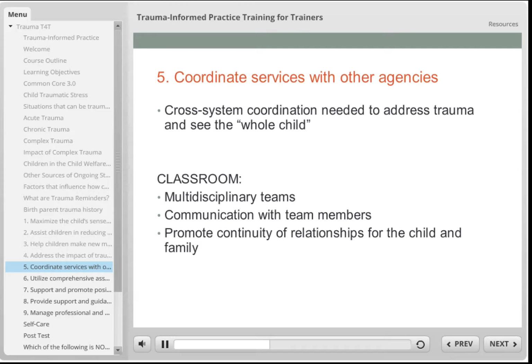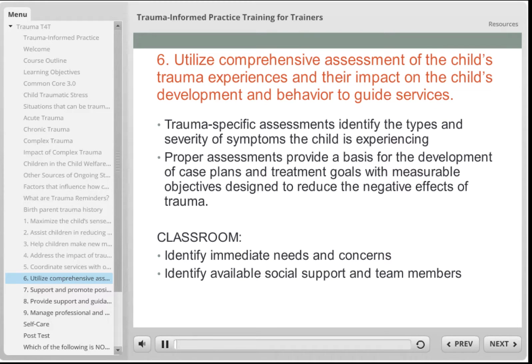Some ways that this can be highlighted in the classroom include reinforcing the idea of teaming as a process rather than an event. The process of identifying team members and communicating with them is just as critical as conducting the meeting itself. By creating teams around children and families, social workers are promoting healthy, long-term relationships. Through use of coordinated service delivery, the social worker is able to monitor and adapt the case plan with the family as needed, while keeping the team informed along the way. Monitoring the plan within the team setting helps to clarify roles and responsibilities of all members of the team to meet the safety goal.